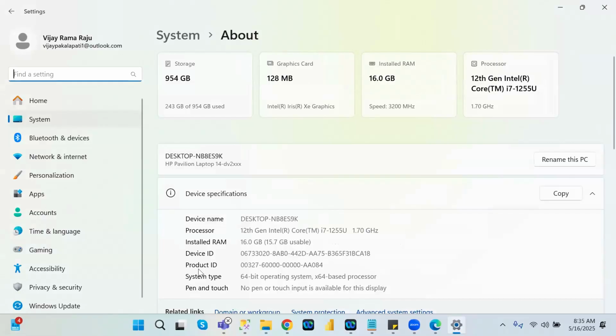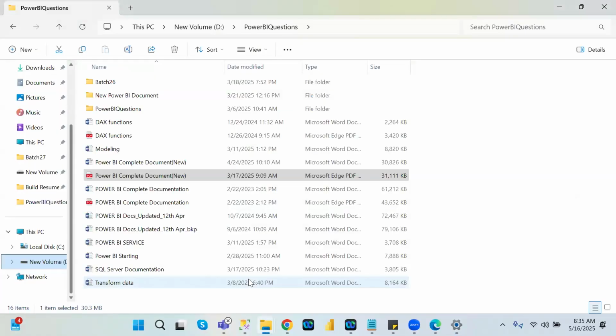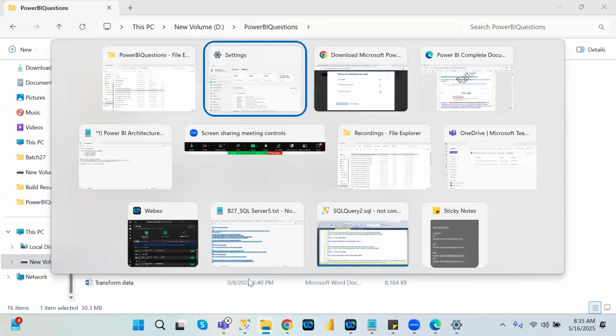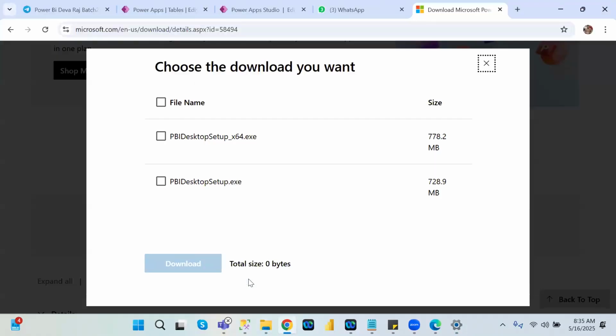Did you see system type here? What is the system type here? 64-bit operating system. That means at the time of downloading also, you have to download the 64-bit executable file only.